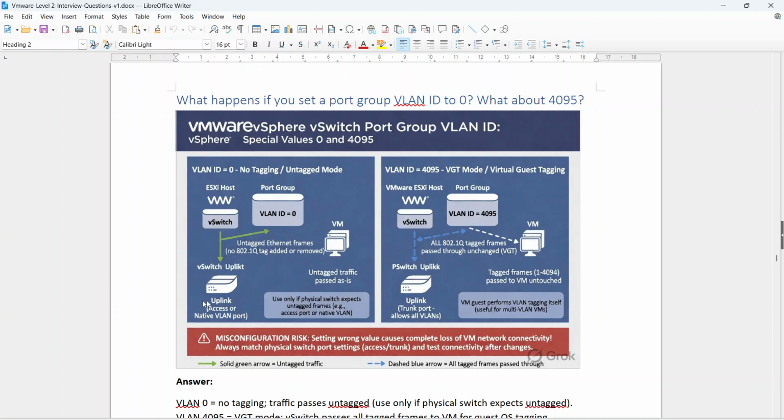If you are doing any tagging on the physical switch, then you won't tag inside this VM or port group, or in the virtual switch. You will just put blank, or you will put 0. If you put 0, then it will be untagged.